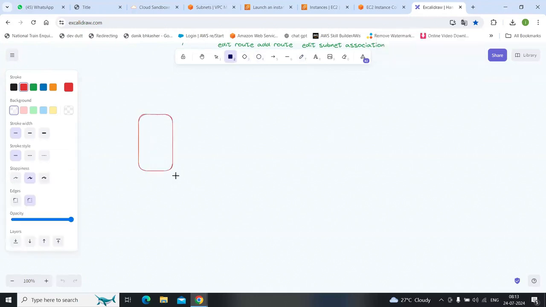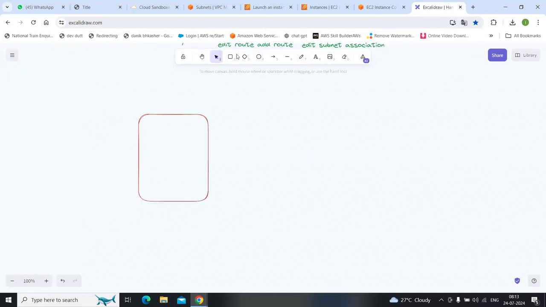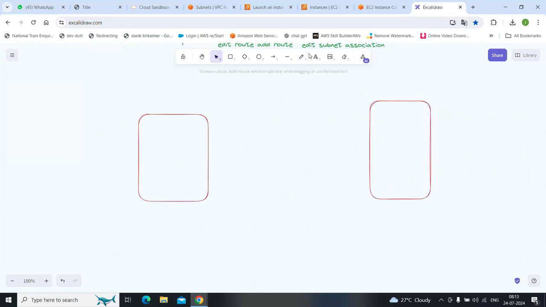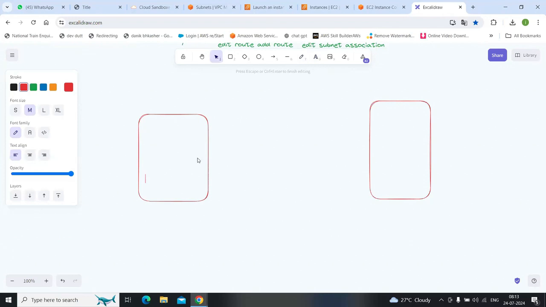See, this is your server one, and this is your server two. This one is hosted in the public subnet with a public IP address, and this one is hosted in the private subnet with only a private IP address.